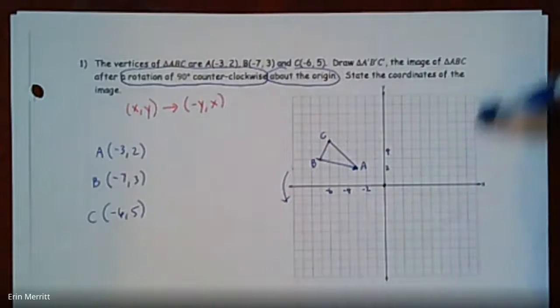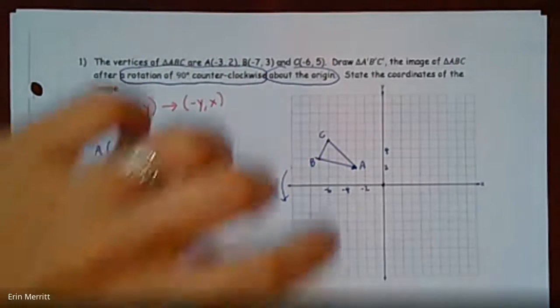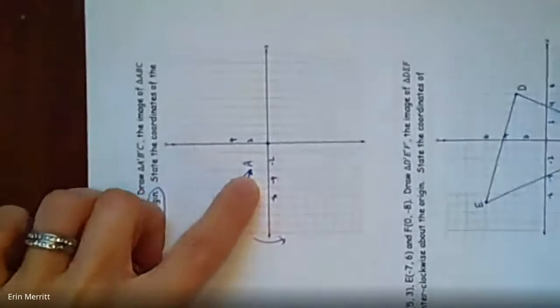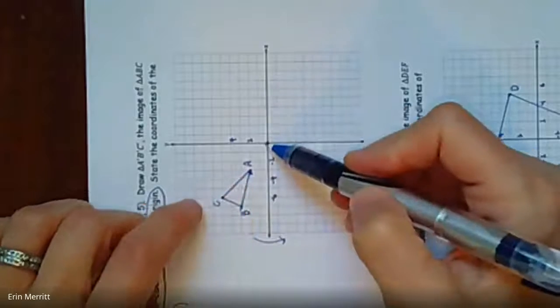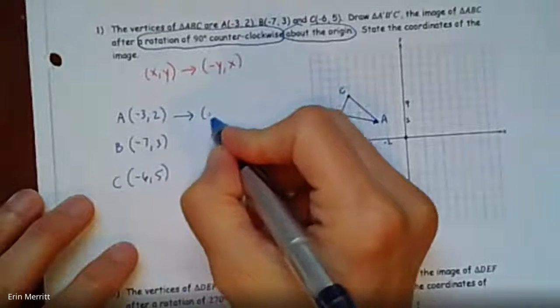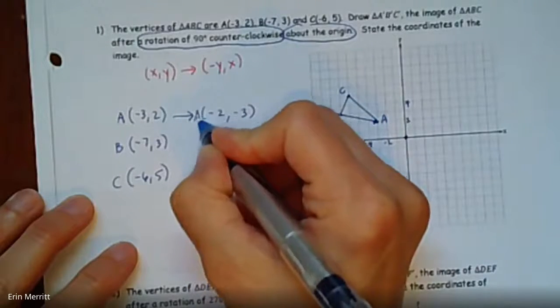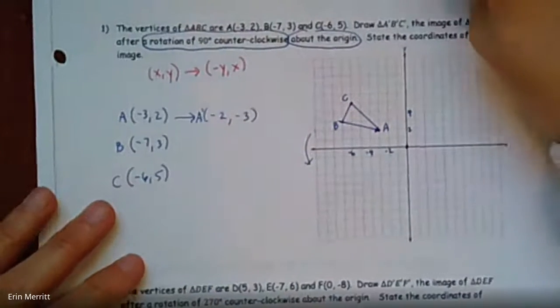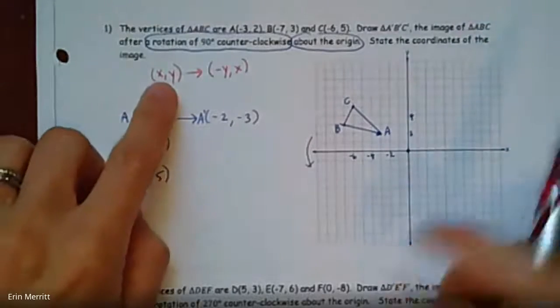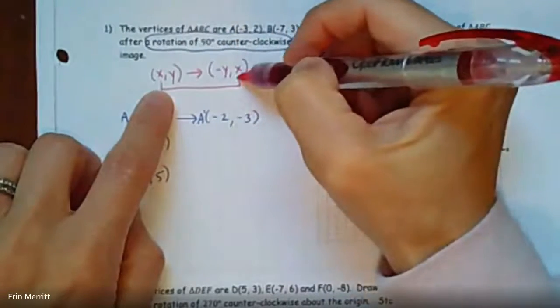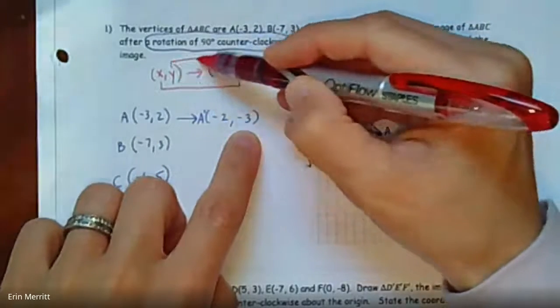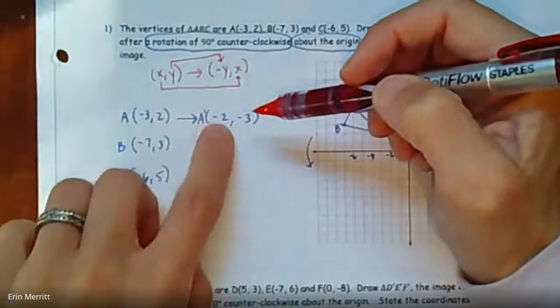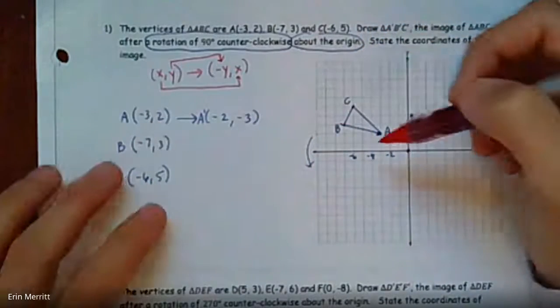If I take A and I say, okay, let's rotate it counterclockwise, so we're going down this direction. For me, all I would do is turn my paper again so that you can see it one more time. I would turn my paper a quarter turn and now look at point A and say, all right, if this is my X and that's my Y, this is now the point negative 2, negative 3. So that would be my A prime. Now, does it match the rule that we wrote? Well, let's look. X goes to the back. So negative 3 went to the back and stayed negative 3. Y comes up front and gets negated. So the 2 came up front and got negated. There you go. It follows the rule.